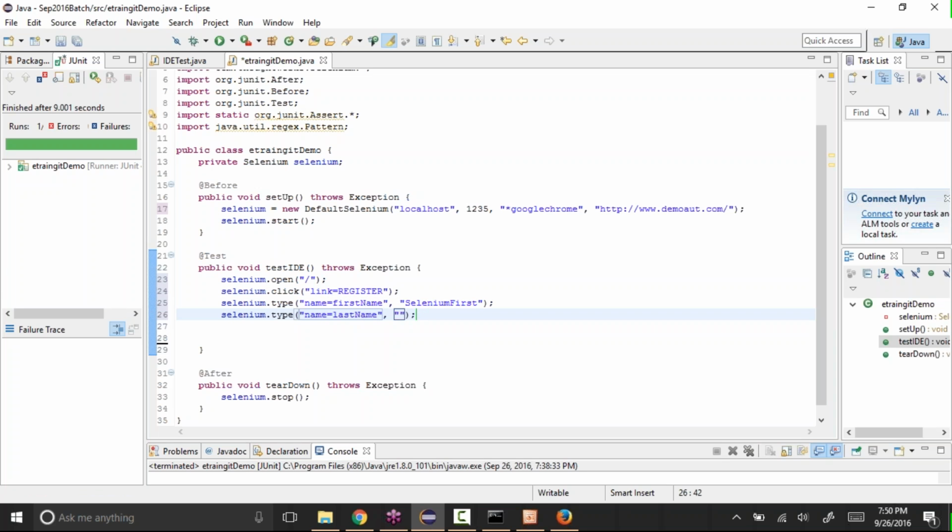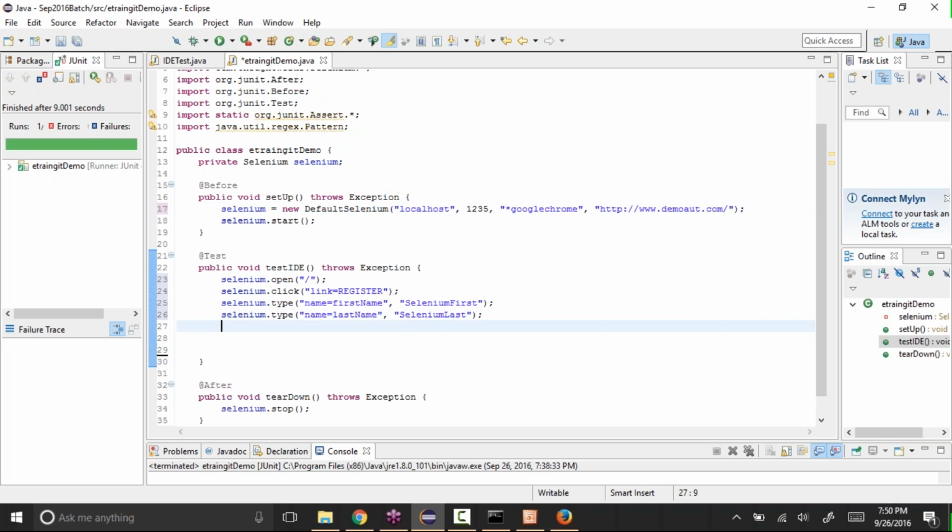And what is the value that you want to pass? Double quotes. Whenever you want to pass some value or a string, we need to give it in double quotes. Everything like this localhost is a value, so we gave it in double quotes, like it's a string value. Here everything is in double quotes, link equal to register, name equal to register, like that. Selenium last, let's say the last name that we want to enter there.